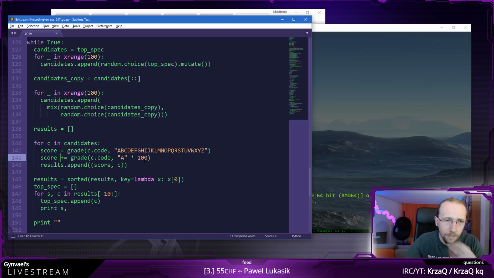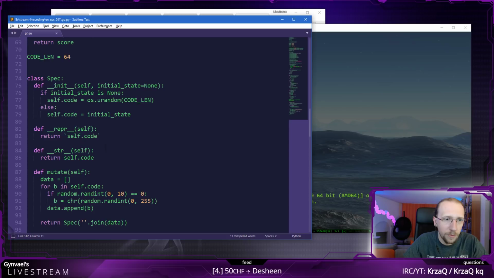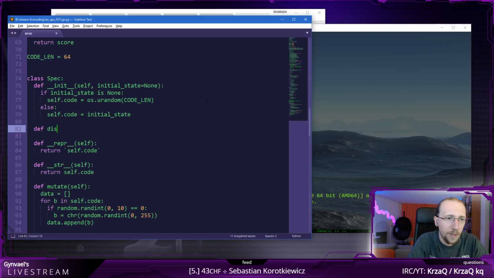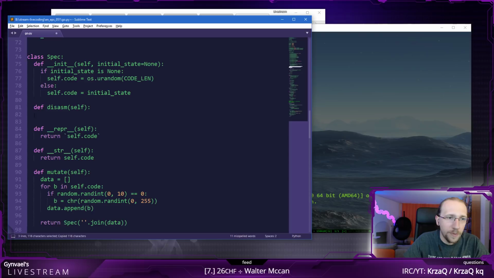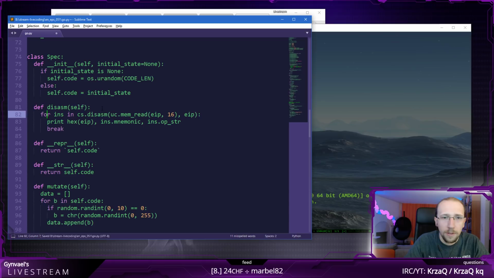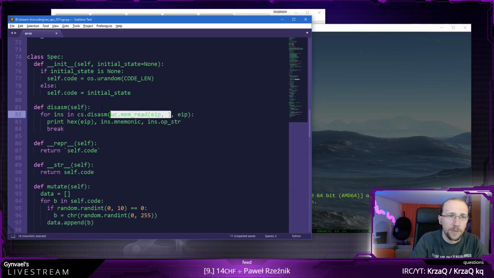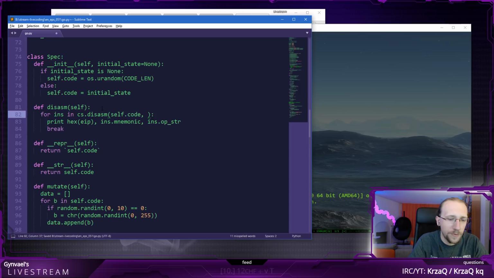Okay. So what I wanted to do, I guess I'm going to go with this. I'll just write a function which is like this, asm. Self, and it will generate the disassembly, which I already implemented here, so this will actually be easy. Okay, and I don't need to read, I know where my code is. My code is in self code. Here we go, and the EIP is 0 actually, but let's just go with mem code.